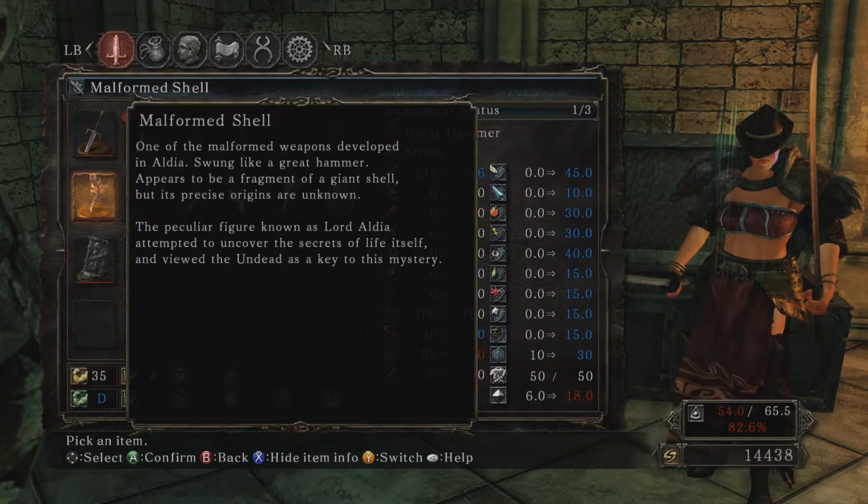So, now we kind of know two things. One, that he's trying to recreate dragons using giants somehow, and he's also looking to uncover the secrets of life itself. And I think those are connected because, as you'll recall from Dark Souls 1, dragons are everlasting. They are immortal. So it sounds to me like Aldia is trying to unlock the secrets of life and death by way of dragons and undead. Sounds to me like he's working on the undead curse.